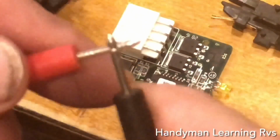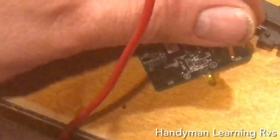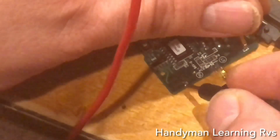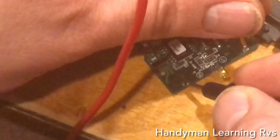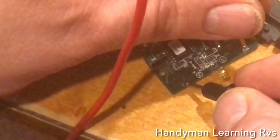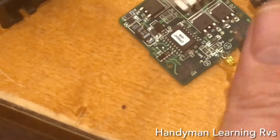So when it makes a connection, I get a tone. So I'm going to touch this one right here and this one over here. They are sharing the same circuit. So that's the common, which is fine. That's good to know. Now I know that's common.